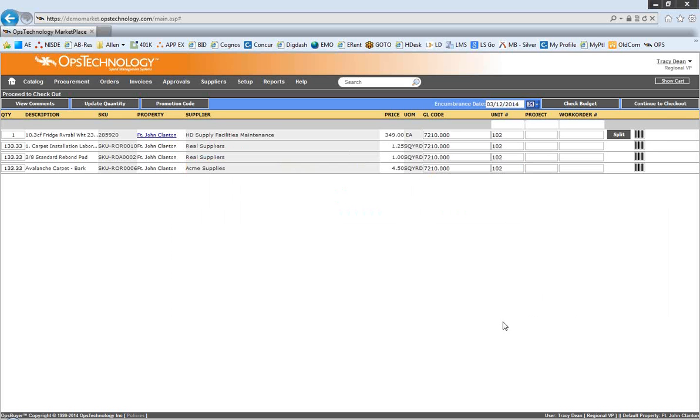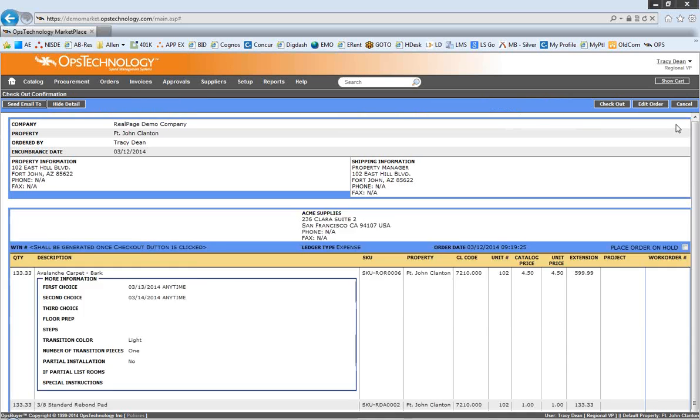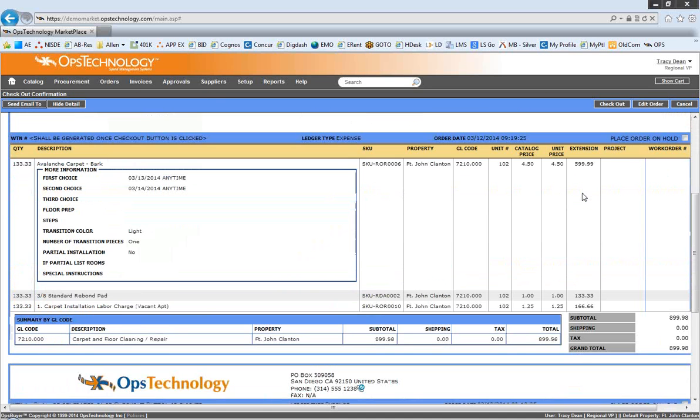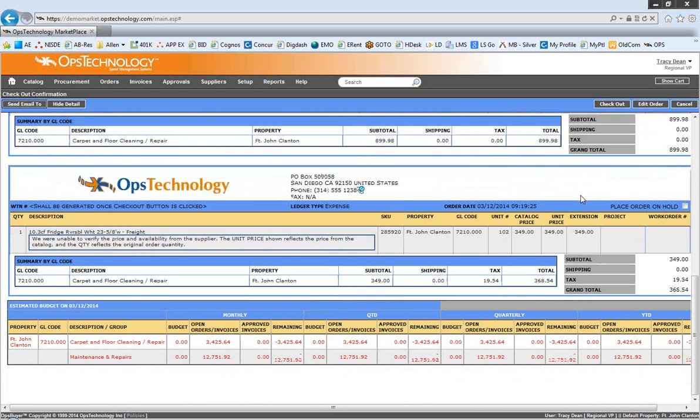Okay. If they're done, they can go ahead and continue to check out. What that does is create that electronic purchase order at this point. It's going to seek approval to whoever the approvers are. It could be someone in the corporate office. They can approve either through a computer or through a mobile device as well. But these are electronic purchase orders and what they look like. It does create one for each vendor. So you can just kind of see that, okay?